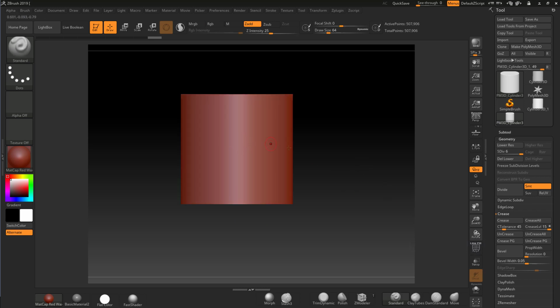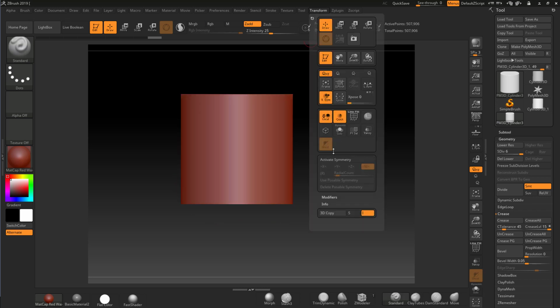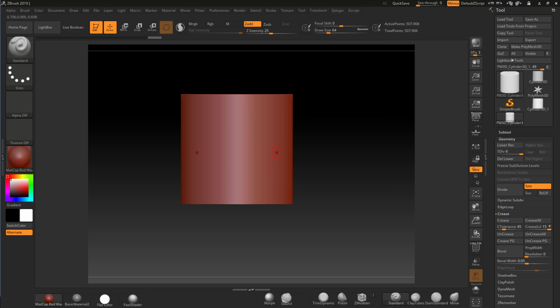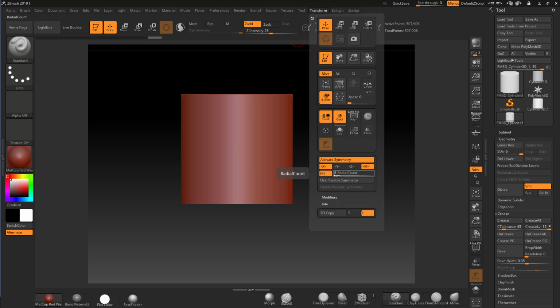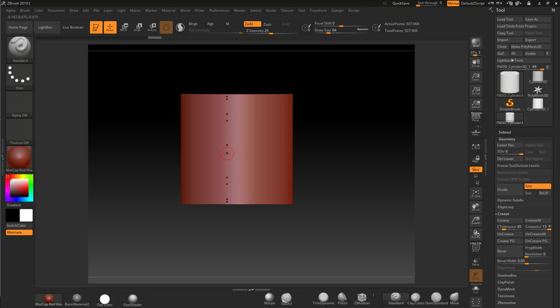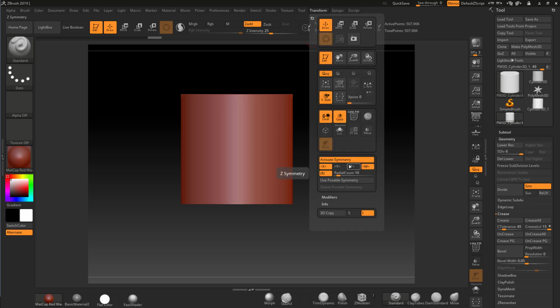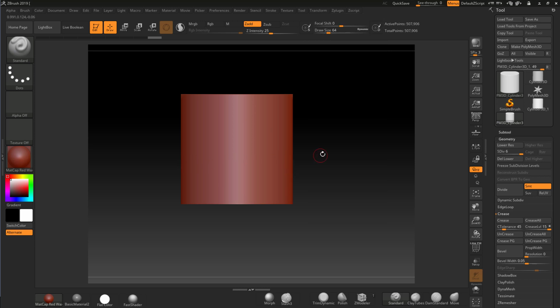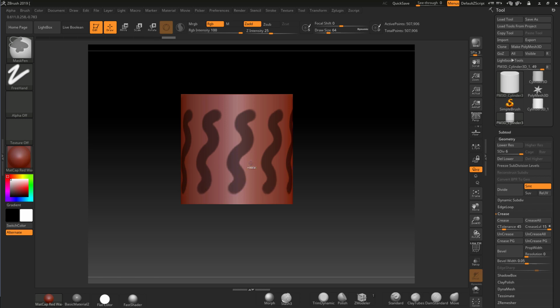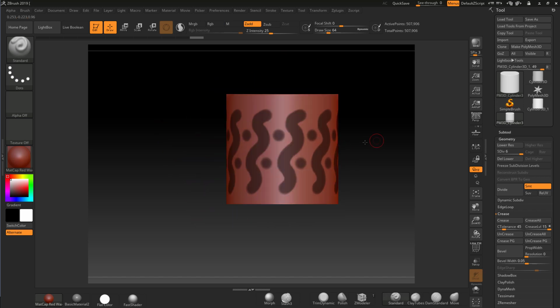Now what I want is a repeating pattern around this, and I'm going to use masking to do my extraction. So to get this to repeat around this object, I'm going to come over here to activate symmetry, where now you're going to see two little dots, and that's symmetrical. If I come down here now and turn posable symmetry on, I can put a count in here of 10, and you're going to see that they will appear up the side. Now I need to change this, so I need to put it onto the Y axis. Now what will happen if I press the control key to mask, and I start to mask a nice little pattern in here like this, put a little dot in there and there, I'm going to get a repeating pattern all the way around 10 times.